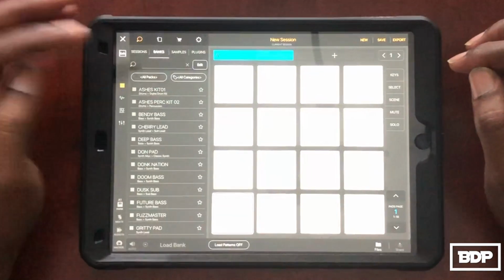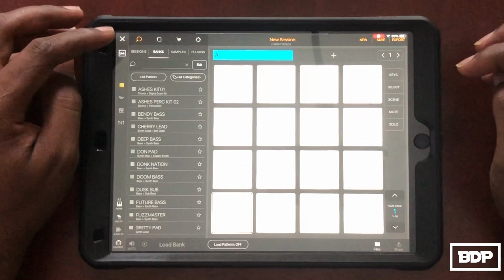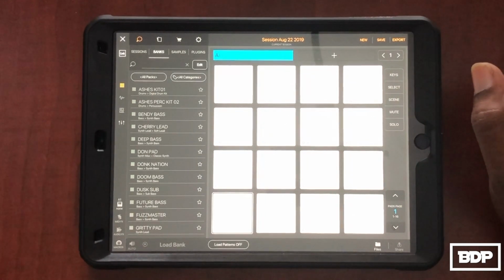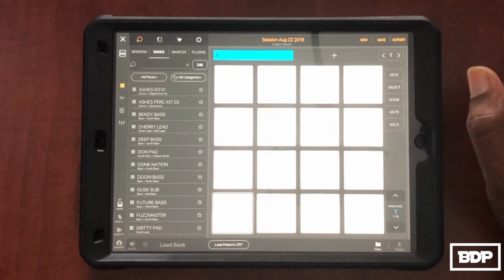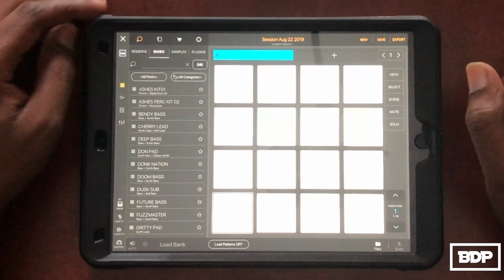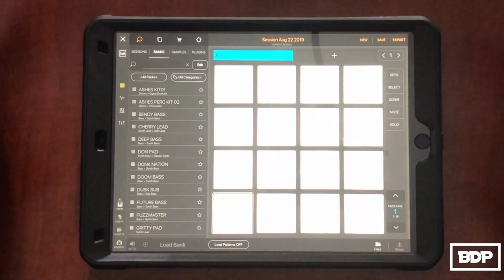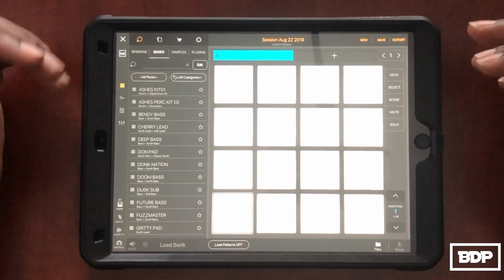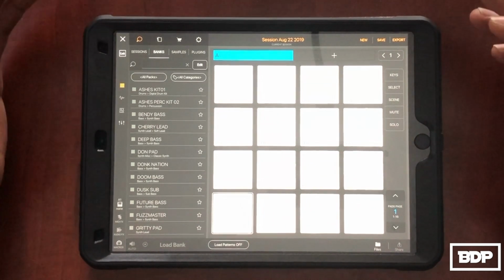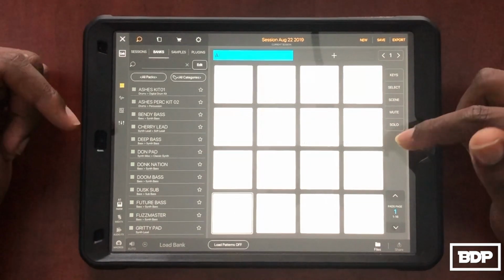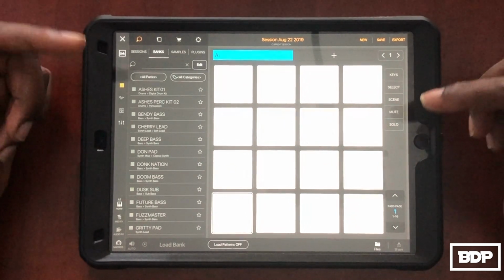So in Beatmaker 3, let's do a new session, and we want to import some sounds. To do individual sounds, it is very easy to load sounds in. And if you just need certain drums or whatever, that's cool. You can just load them in, but I like to do whole drum kits. Some of you guys were getting messed up because you didn't know how to get the drum kits in there, and the drum kits are very easy. You just cannot do it by folder. You have to do it by a zip folder.